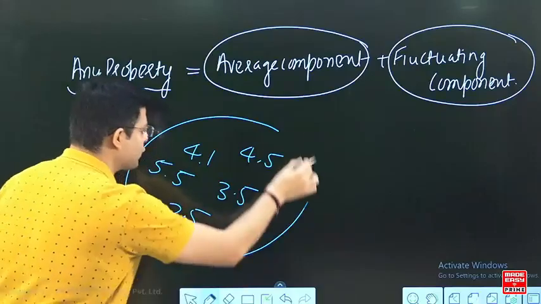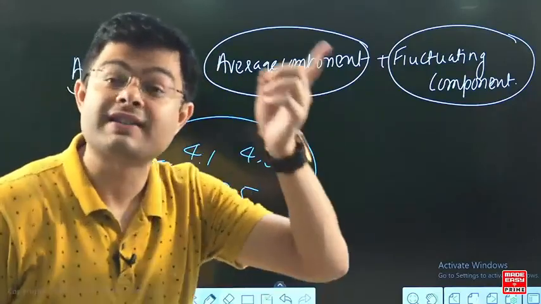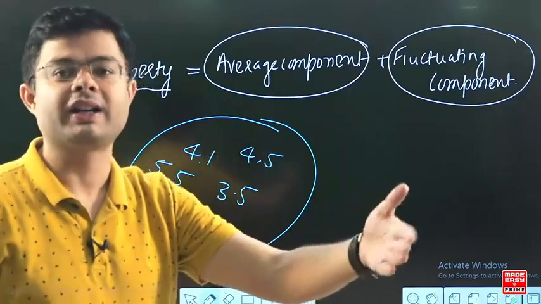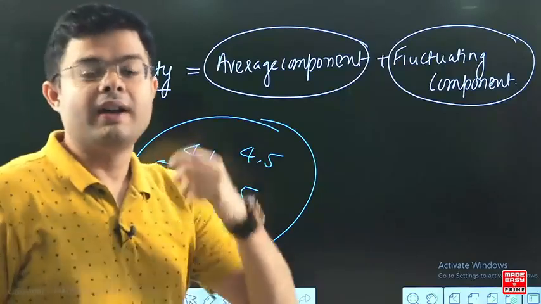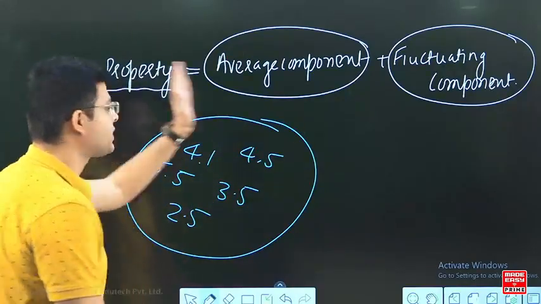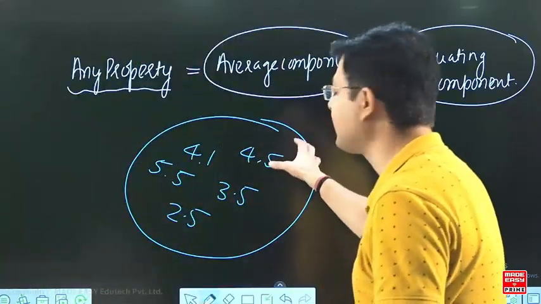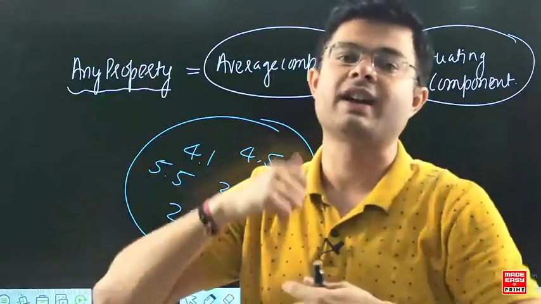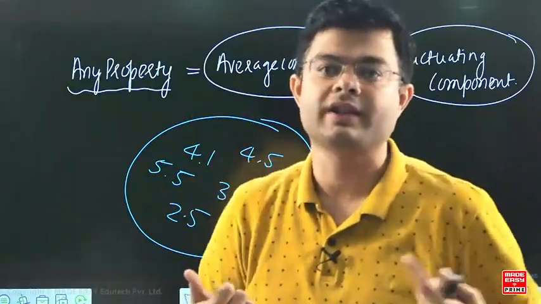Now what I have shown on the board, these are the velocities of a single fluid particle, not multiple fluid particles. Now the question arises: sir, why is the velocity of this single fluid particle varying so much? The velocities vary so much because there is huge intermixing and collisions. Due to that, the velocity keeps on changing.